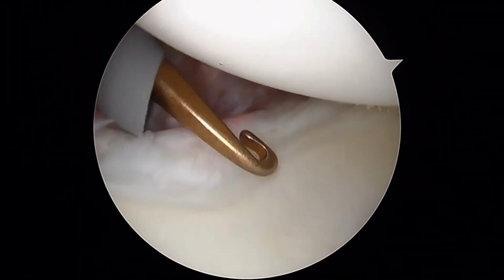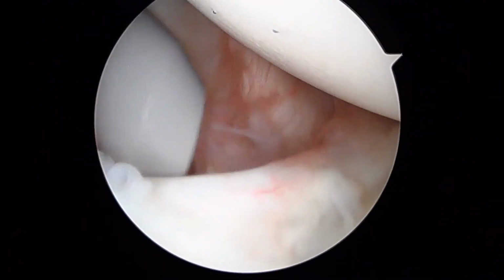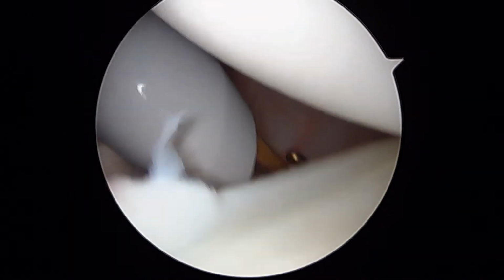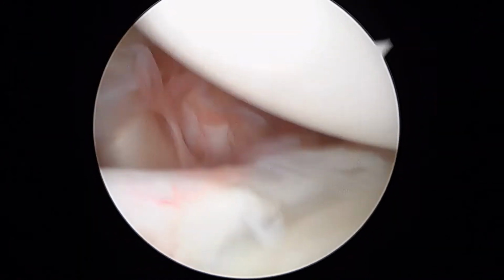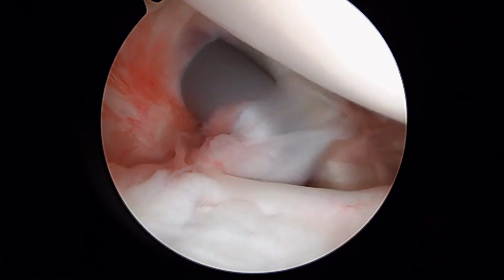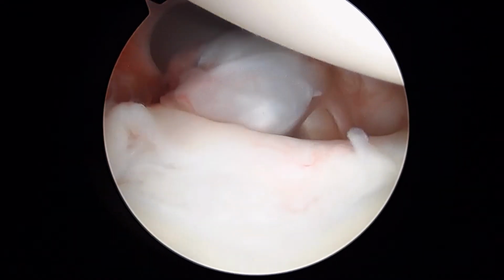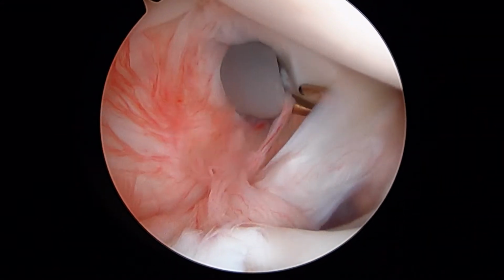And then as we look down the front of the shoulder, the anterior ligaments look just great. Here's the anterior band of the inferior glenohumeral ligament. We're going to rotate the camera. We'll get a good look here. This little wispy thing is all you have of the middle glenohumeral ligament. That's the middle glenohumeral ligament right there. Behind that, right here, is the subscapularis tendon.